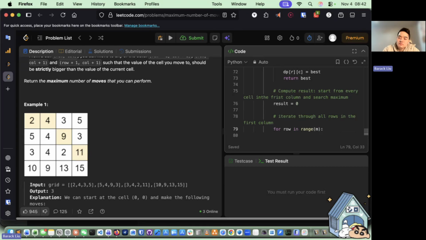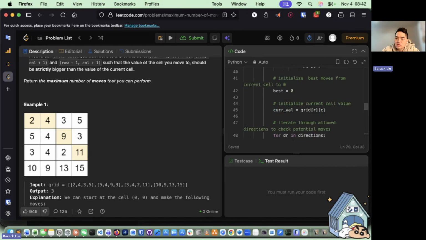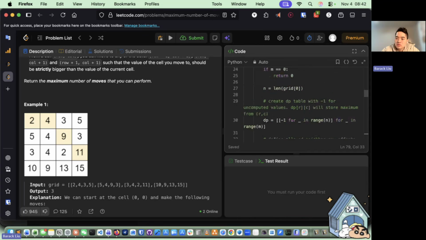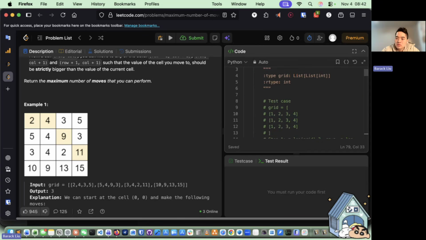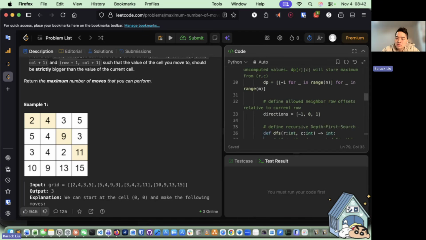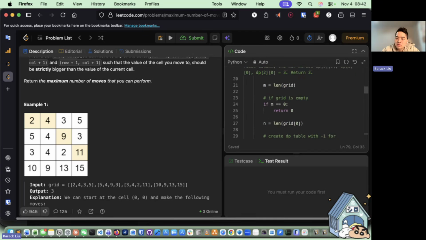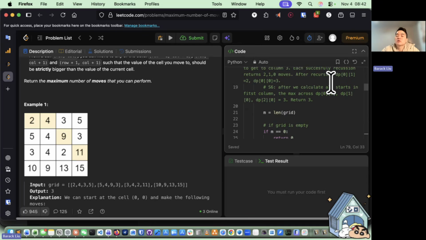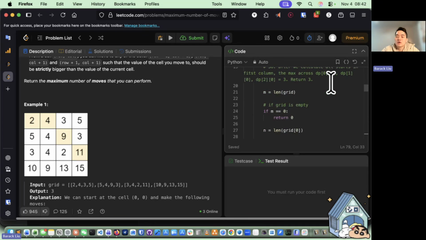Column, M is what? Okay, M is how many rows.